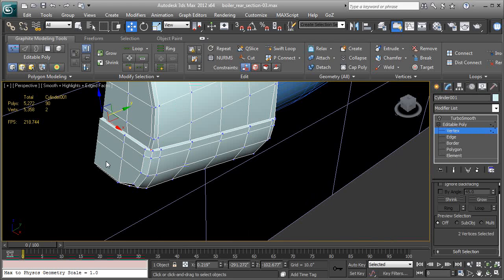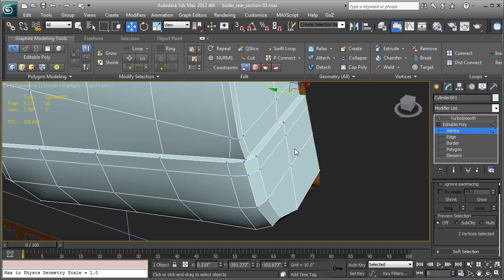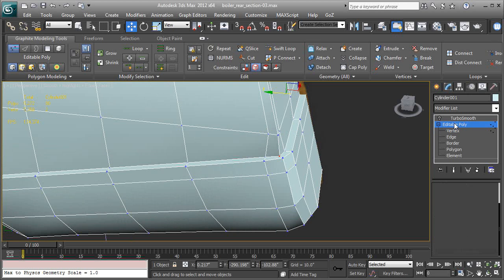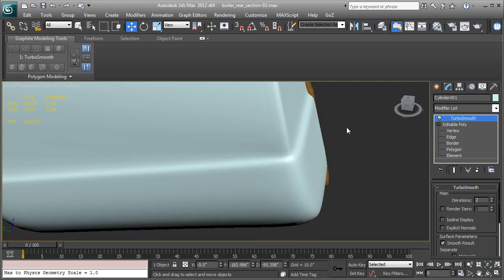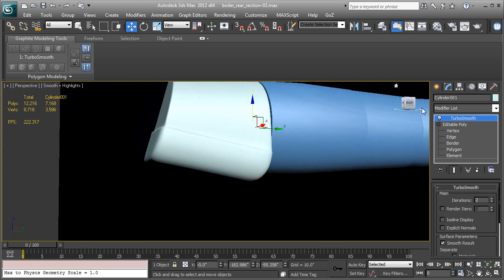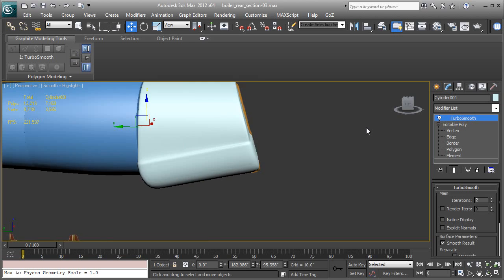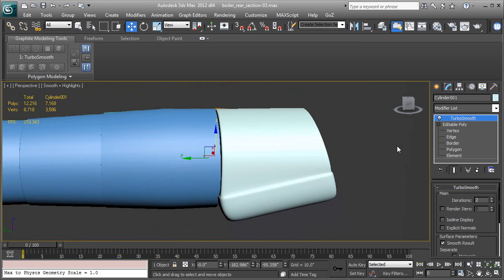So I'm going to take these two verts right here, and because they're a little misaligned, I'm just going to Shift X. I'm going to move them a little forward just so it's a little more consistent. Sometimes you're going to have to manually tweak things. They're not always going to be perfect. Okay, that looks better. And I think with that said, we have a couple more things to do.